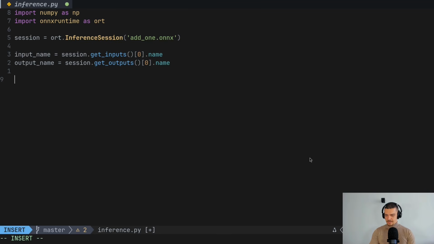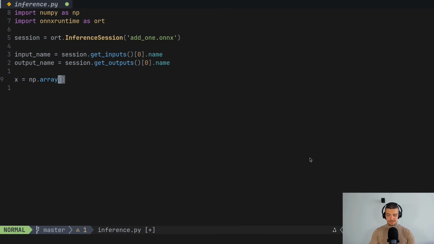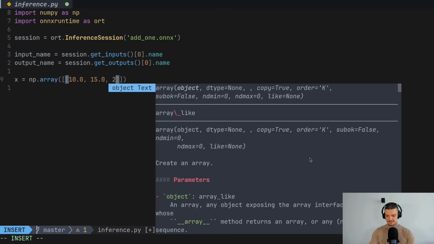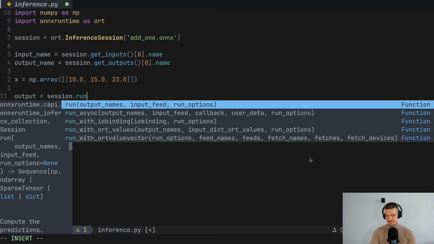And now to test this, we can create a NumPy array with some data that we want to see if it works. So in this case, we wanted to add 1 to all the values. So we pass, let's say 10, let's say 15, and let's say 23. And we expect all of these to be increased by 1 by passing them through the neural network. And the actual inference now is done by saying output is equal to session.run.